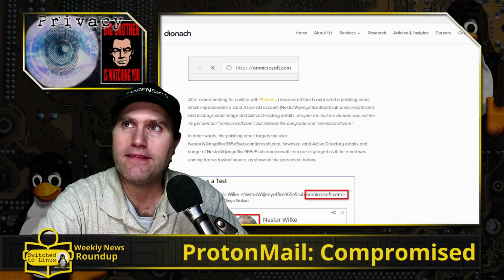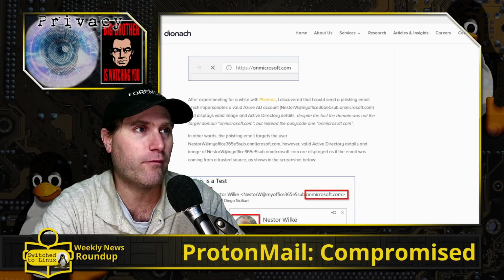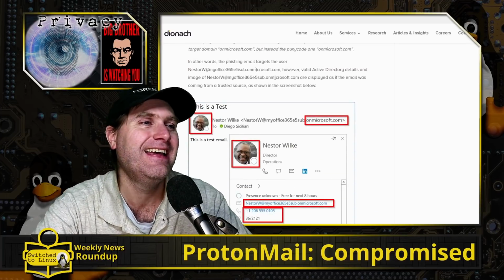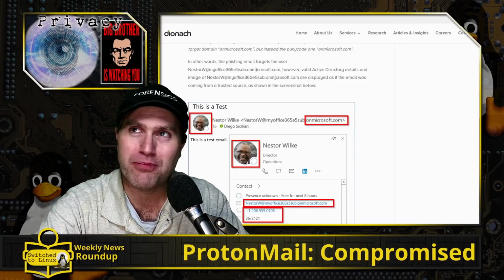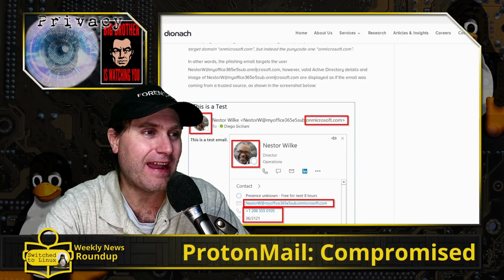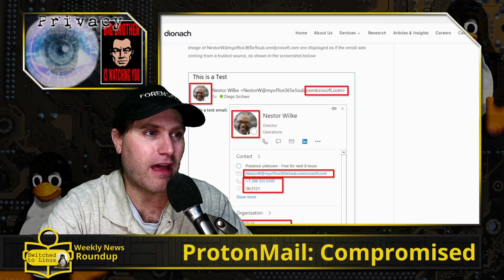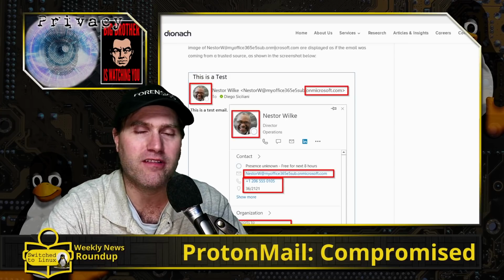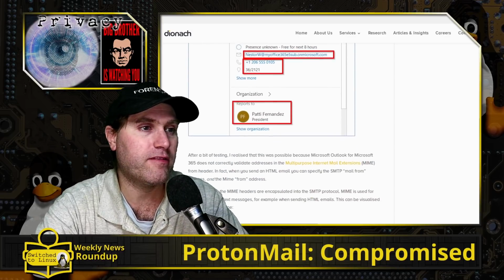Well, it turns out that if you send people spoofed emails from these non-ASCII code accounts using Outlook accounts, Microsoft will drop the non-ASCII codes, replace them with the ASCII codes, and actually return the information. So you can send somebody information from this non-ASCII code, and Microsoft will return it with the full contact information, basically suggesting that that person legitimately sent you the email. This is a major, major problem with spoofing.